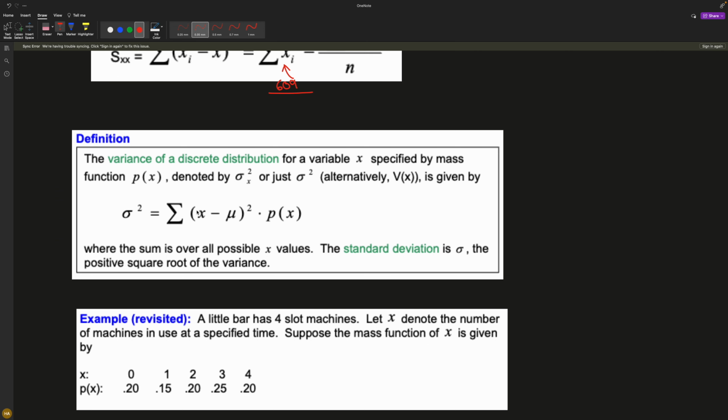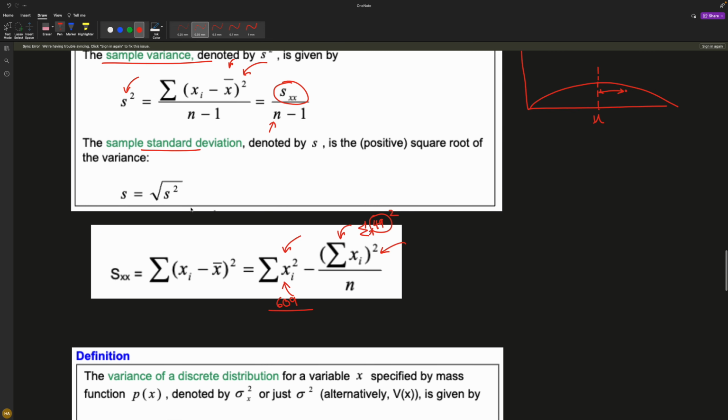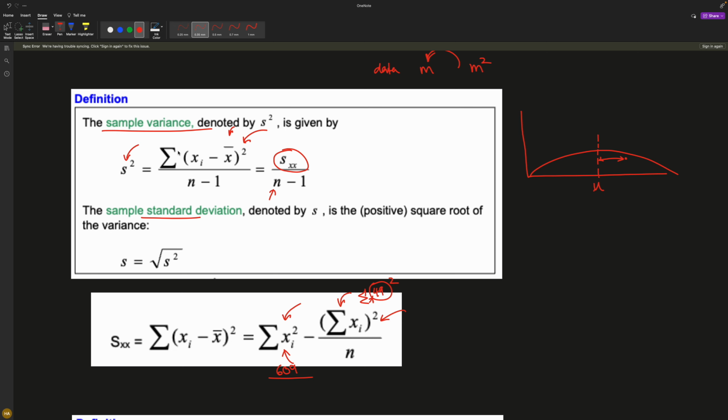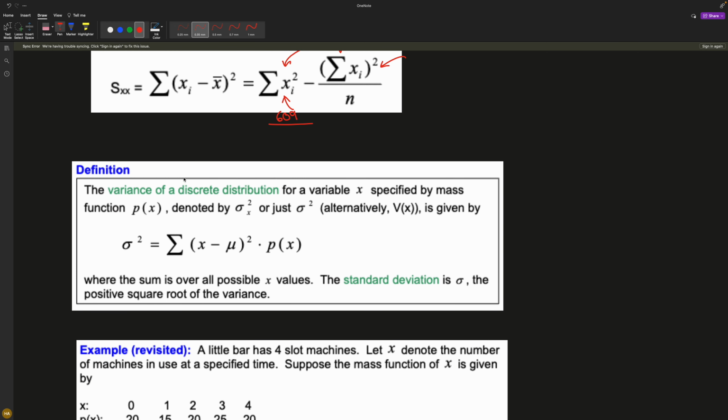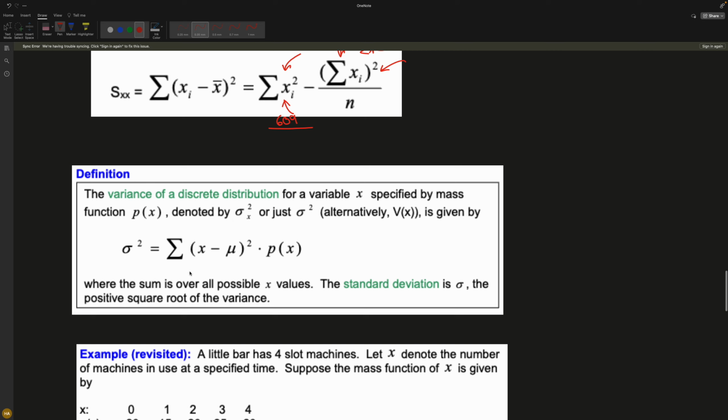Okay, the definition: the variance of a discrete distribution. Remember, we did the variance of just points. Now we're doing it for a discrete distribution. I didn't memorize all this, so thankfully I do have the lecture open right beside me just to do a little recap mid-lecture. Where is it? There it is. Okay, so for variable x specified by a mass function, I actually popped it up, but I don't think I'm going to use it because it doesn't really say much. But basically, this is the same as this. The only difference is the way you calculate it.